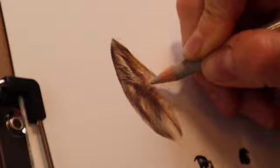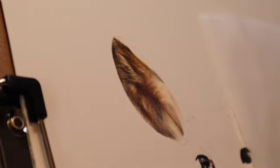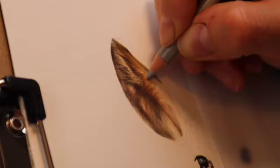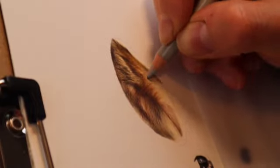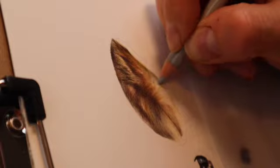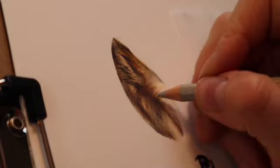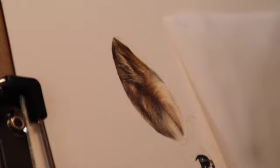I love the warm greys, I use them so often. Yeah, they're just brilliant, such great neutral colours for these natural tones. I'm just going to grab the warm grey 4 again.